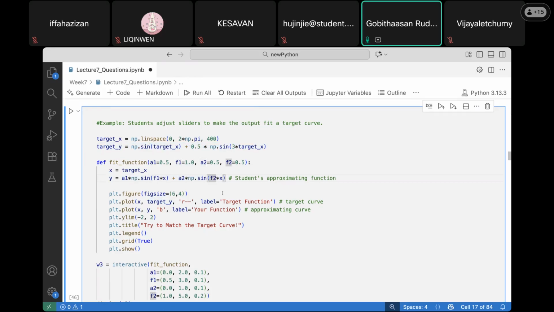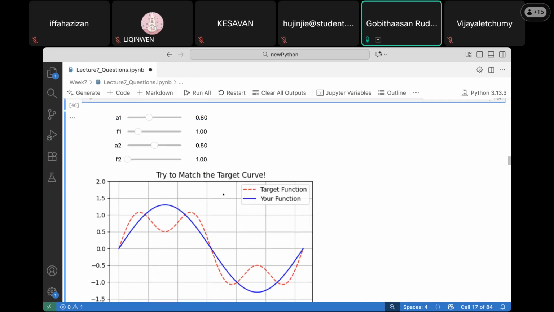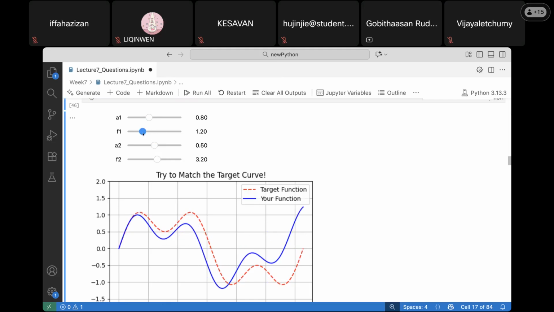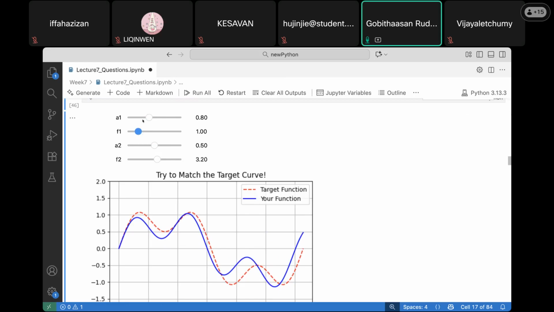So the idea is that we want to create a plot such that students get to interactively pull this and push this, and the question would be to try to find the values a1, f1, a2, f2 such that it would approximate the original curve. The target curve would be the y in red color, and then the blue is the curve that you are asking the student to drag such that they get to find the right answer.